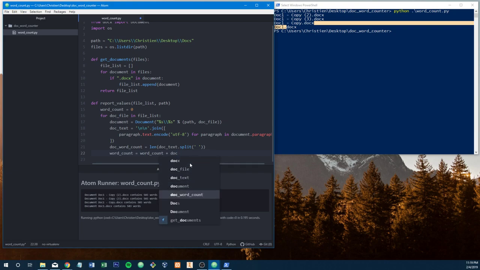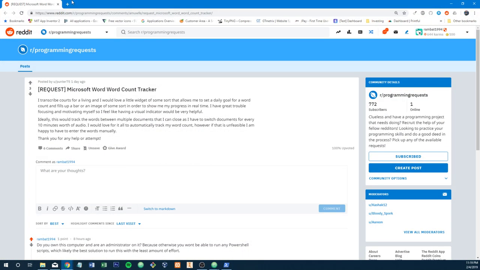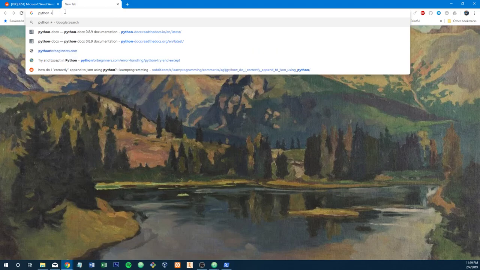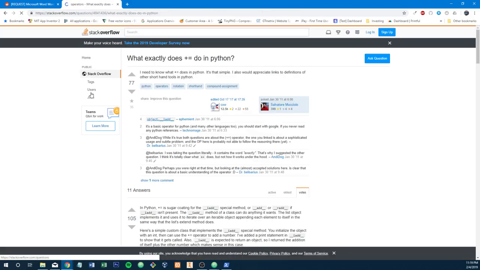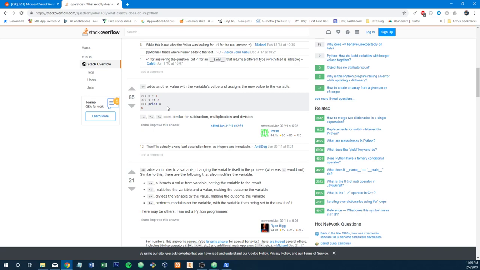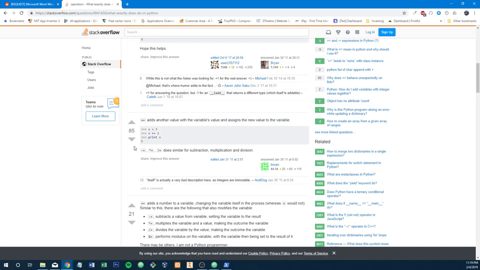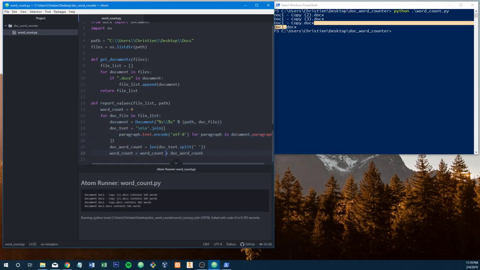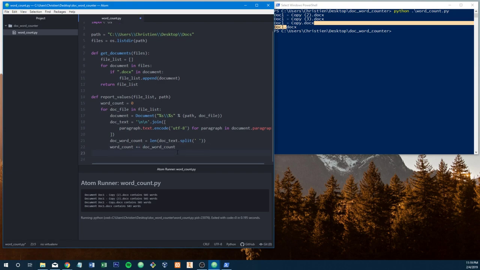There is a way to do a plus equal. Let's see if that's actually valid. I don't want to do it and then it not be right. Yeah, okay, so plus equal is valid. There's also all the other operators that you can do. Okay, if plus equal is valid, then let's make it look Pythonic instead of walking around like a bunch of chumps not doing plus equal. So we'll do plus equal. And then outside of the loop, we're just going to return word count. And so this is actually going to get us the word count.